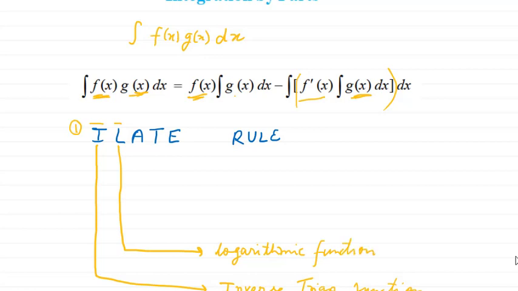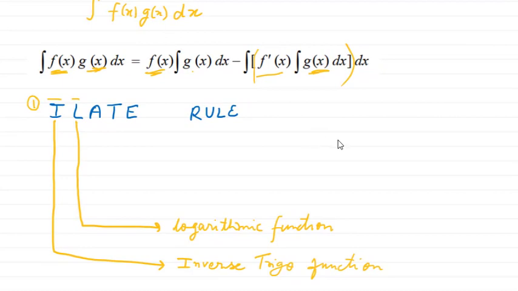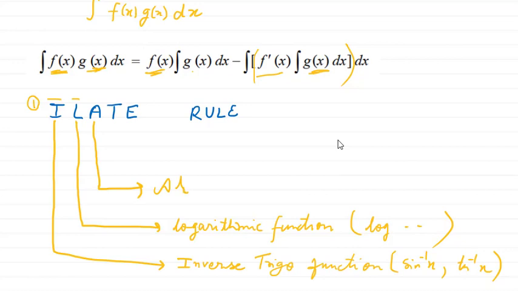If I give you an example, then it will be better. Inverse trigonometric functions, like you know, sine inverse x, tan inverse x, cos inverse x. Now logarithmic functions means the terms having the log. So these will be your log functions. The third one that I've taken here is A. A means algebraic functions. And what are algebraic functions? Like 3x square, 1 by x square plus 1. These kinds of functions are your algebraic functions.